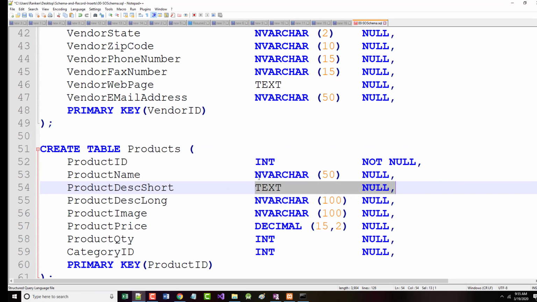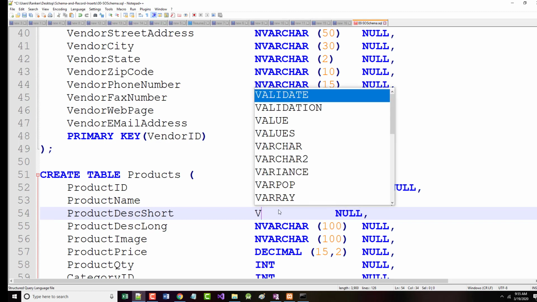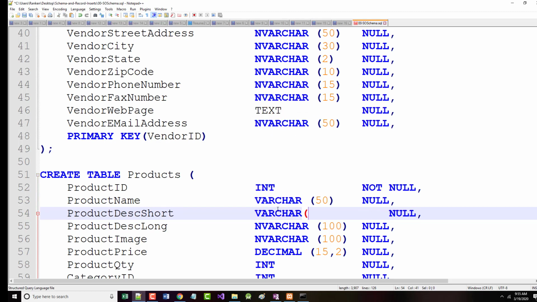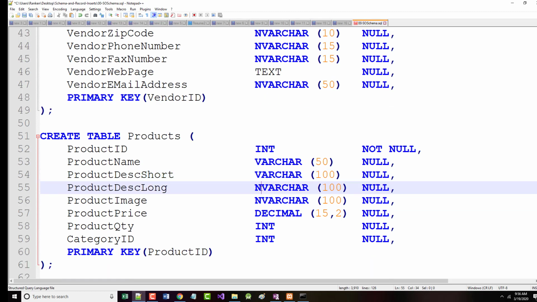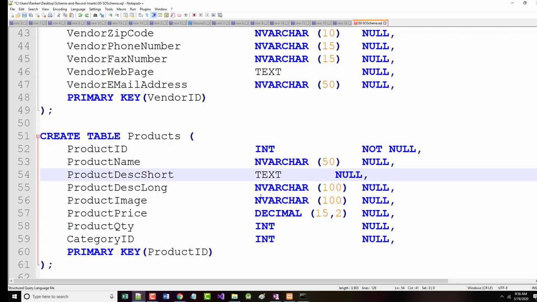I don't know why this is refusing to work when the other ones did work. Let's change this to varchar. You will have a working copy of this once we get to that point, so please don't worry about it. And of course, I changed the one that is working already.